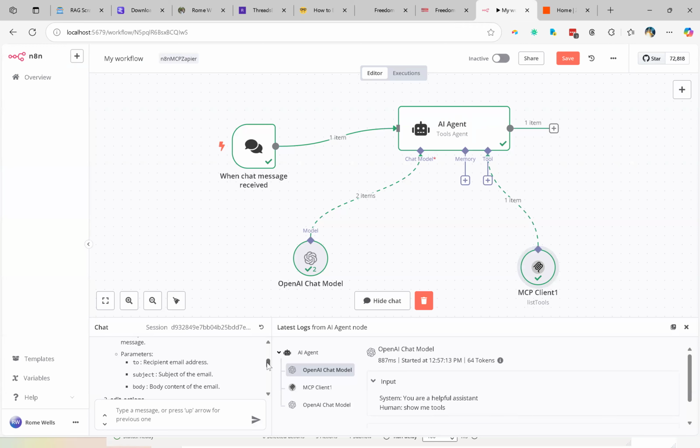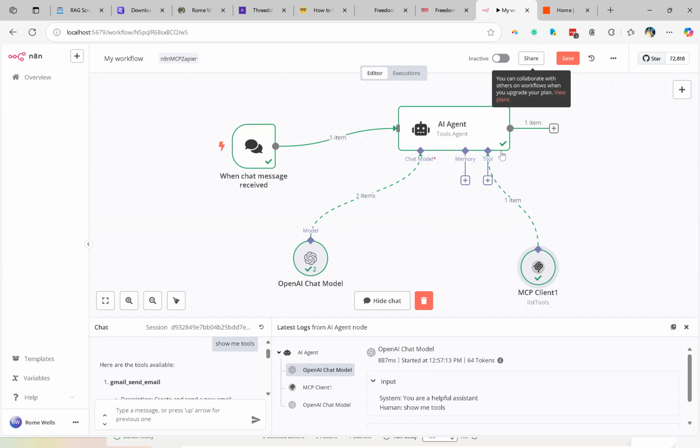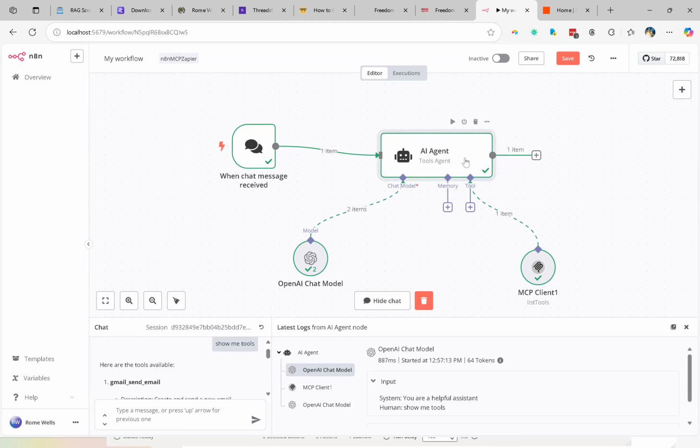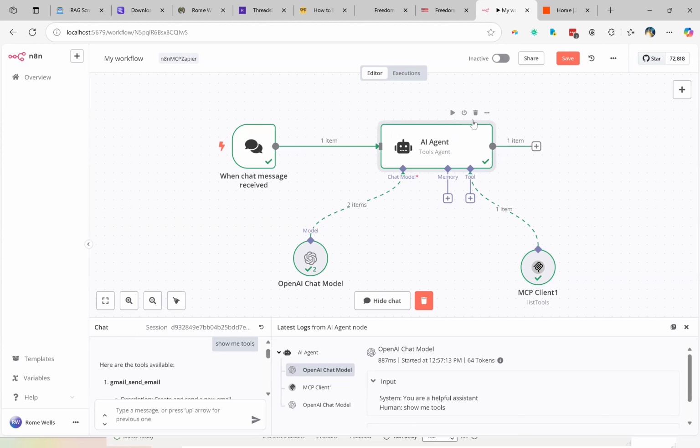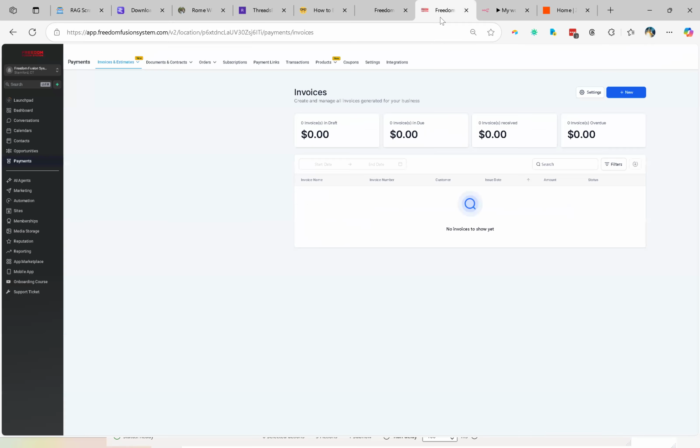So this way, if somebody has a use case for any kind of AI content-driven automation, like let's say a talent agency where they want to streamline all of their onboarding processes for new people, or whatever the case may be, you could use this very neat way of interfacing with MCP and having your own agent. Now, what's the difference between this RAG and the Freedom Fusion System AI voice agents?